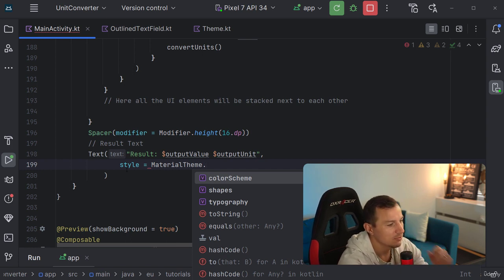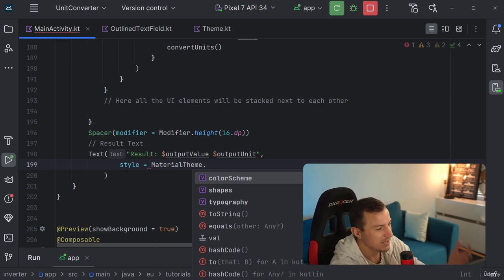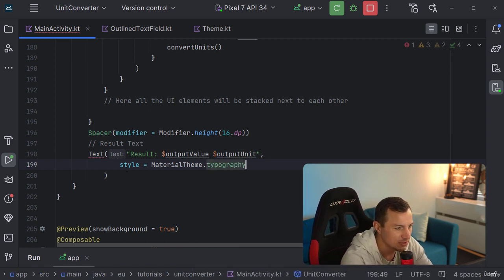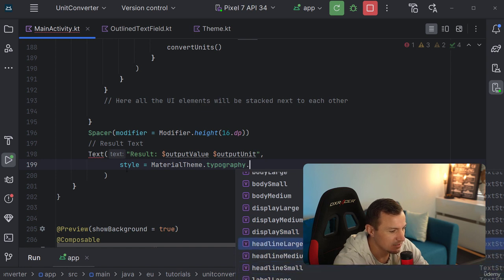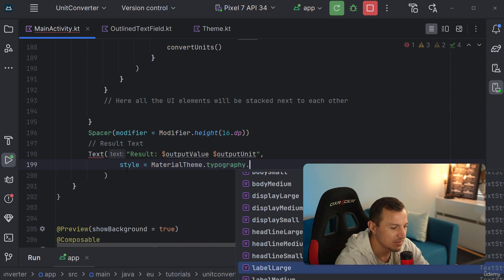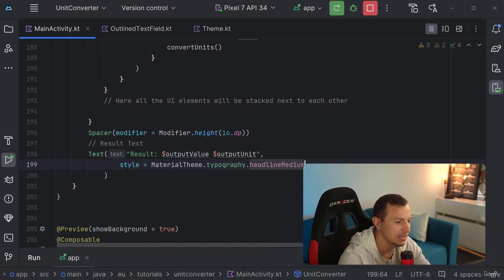So quite a while already, the material theme, so basically a different design language as to how apps should look like, has been implemented back then. And here you can use typography, which text is, dot, and here you have multiple different options. So you can say that we want this to be headline small, headline medium, label medium, and so forth. So I want this to be headline medium.